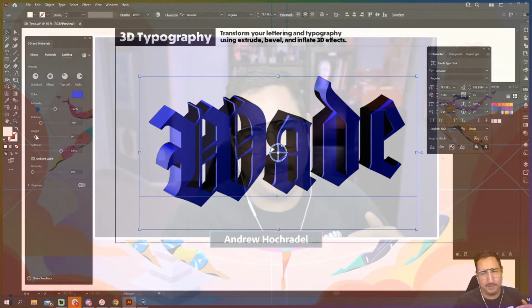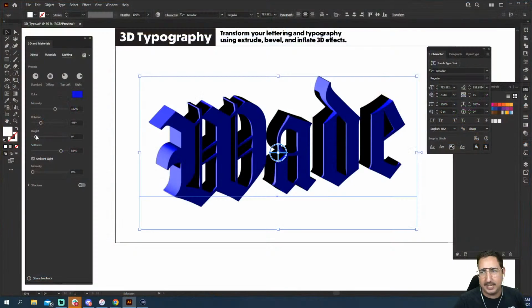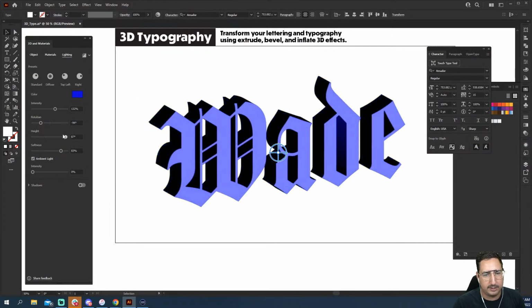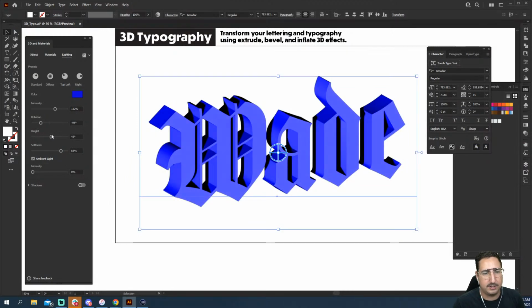If I use my hands, the rotation is going this way, and the height is going this way, if that makes any sense. So you can eyeball it out. I really like the way that it's swinging around the front right there with just a little bit on the edges.